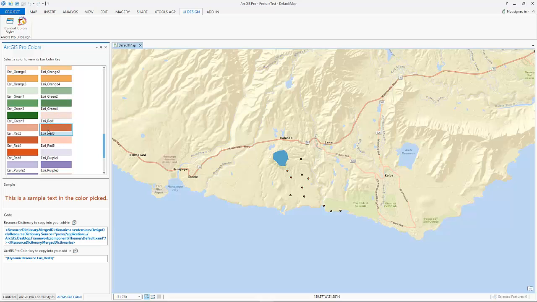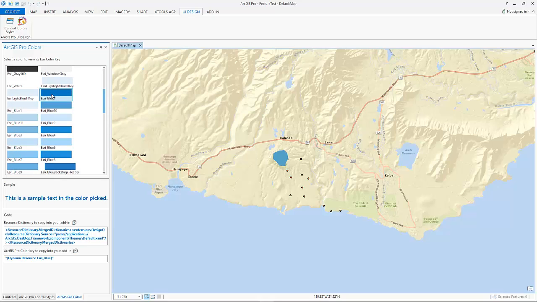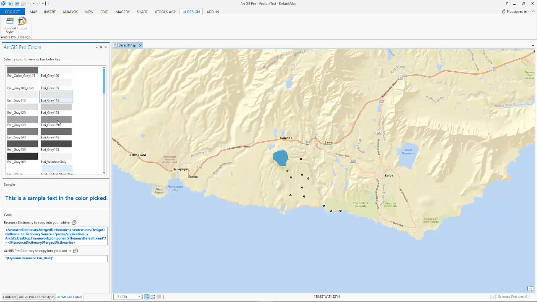So you can get a really good feel for how it's going to look in each one of your add-ins. And just as before, you're going to see the code snippet for the resource dictionary and the XAML code for how you're going to pop in the dynamic resource as an attribute for that label or whatever might be needing that Esri standard color. All right. So these are really useful, and you can get a feel for how they're being used and applied in an actual working add-in.